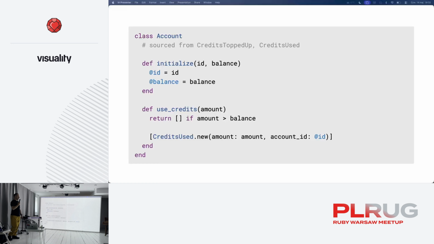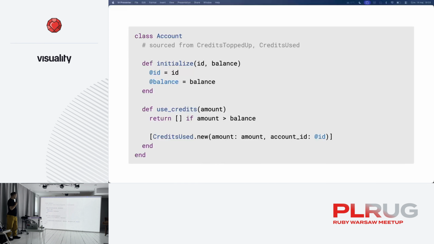And because of the consistency boundary that we formed around the account, it actually matters, because once you append an event to that stream that comes from topping up credits, it will fail the operation of using credit that happens in parallel. It shouldn't, but the consistency boundary here is just too wide for that single operation. Ideally, it would be only credits used that fail the operation, because that means that the balance decreased and maybe the rule is no longer fulfilled.